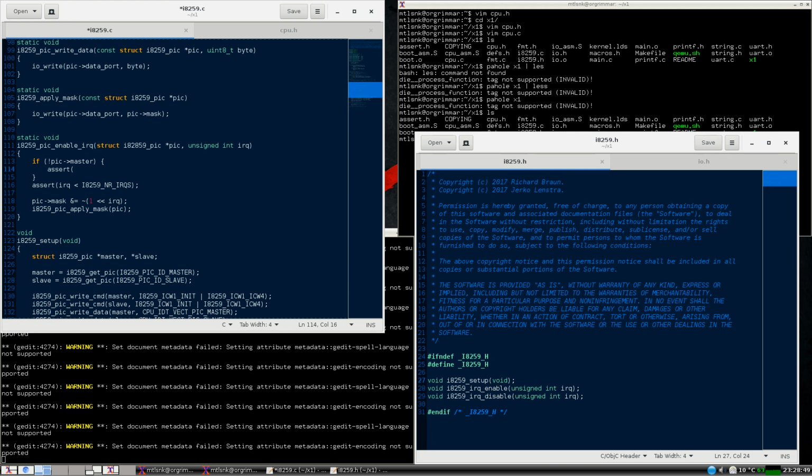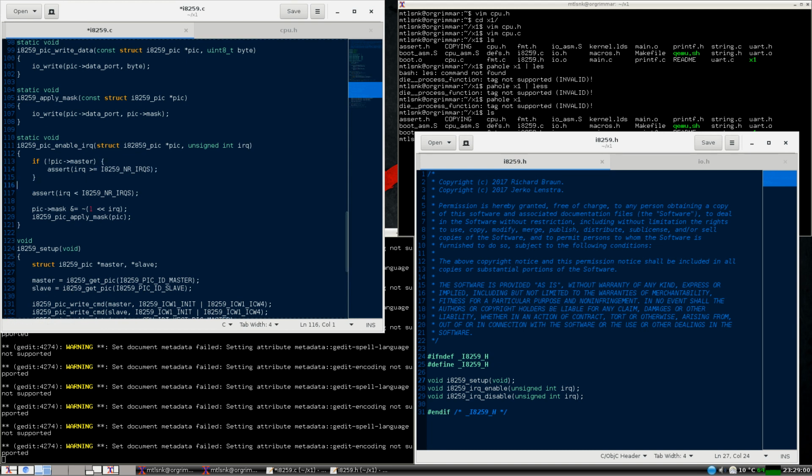So it has to start from 8, right? So assert that the IRQ is greater than or equal to the number of IRQs. Now here, the problem is that, for example, your IRQ could be very high, could be 2000. But that's okay, because here you test that it's actually under the right value.